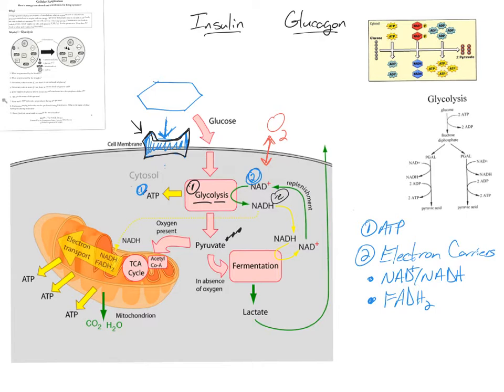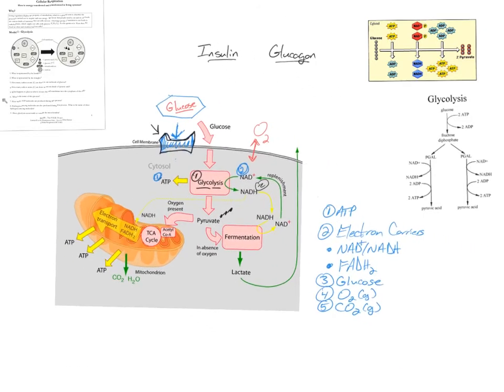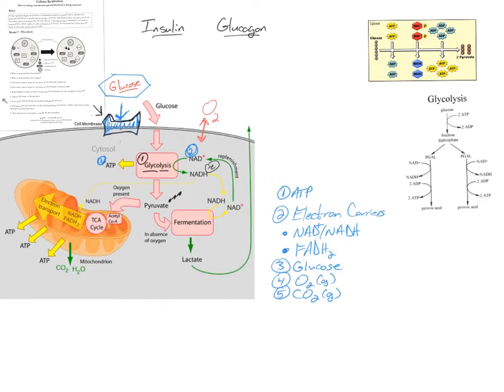You know you have sugar. Sugar or glucose is a major molecule that we have to talk about. So let's go ahead and add that to the list here. Glucose. You know we're going to have oxygen, gas, and CO2, gas. And of course, very much like in the process of photosynthesis, we have water.